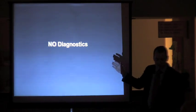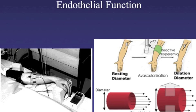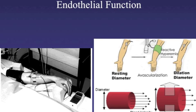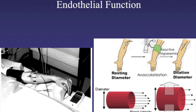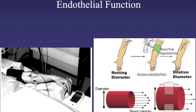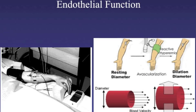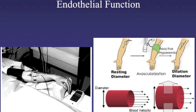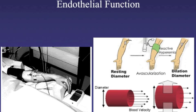Really, the only true way to measure nitric oxide production in the body is through a technique called flow-mediated dilatation. So you can use ultrasound, the same ultrasound that you give pregnant mothers to visualize and image the fetus. You can do that to the blood vessel. And so if you put a blood pressure cuff and occlude the blood flow into the brachial artery, into the hand for 5 minutes, the typical physiological response is when you release that blood pressure cuff, you get what you call reactive hyperemia. So you get this rush of blood flow that occurs because the downstream vessel is dilated.